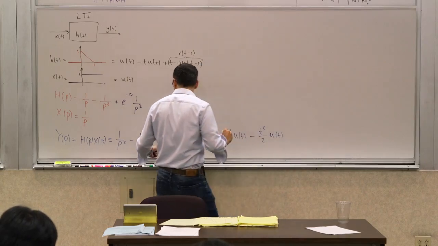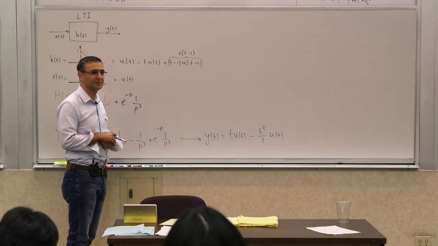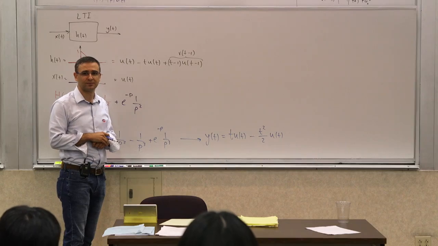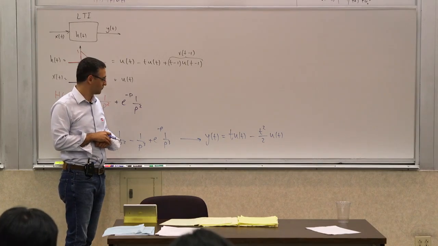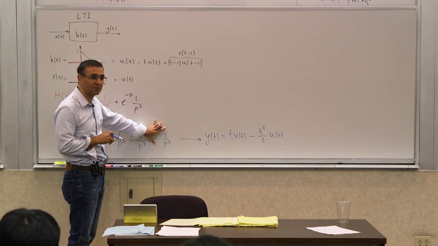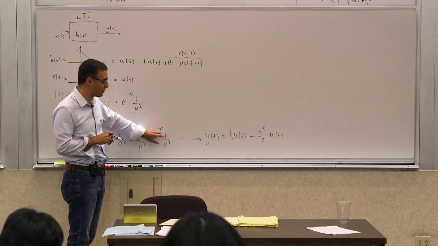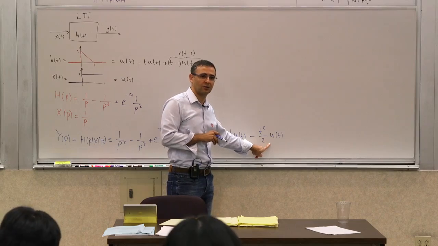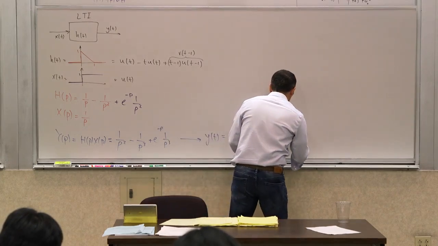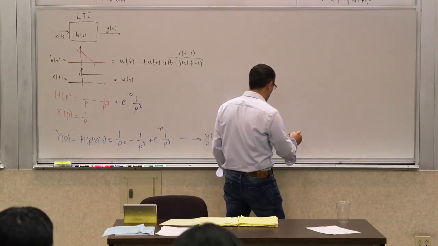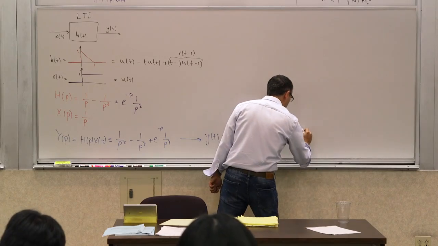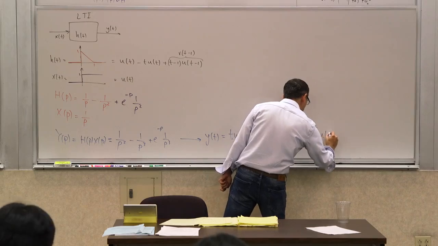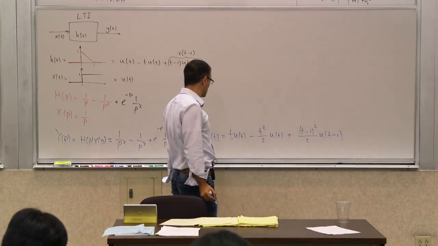And what is the catalog entry for this? Now with the delay, with our knowledge of how the delay is treated. So this is a delay. This will delay it, right? Whatever this is multiplied by its delay. So what was this to begin with? It's this guy, right? So you just get that delayed by 1. So you replace the t with t minus 1. So it would be the same thing, except for the fact that you replace the t with t minus 1. So that's your response.